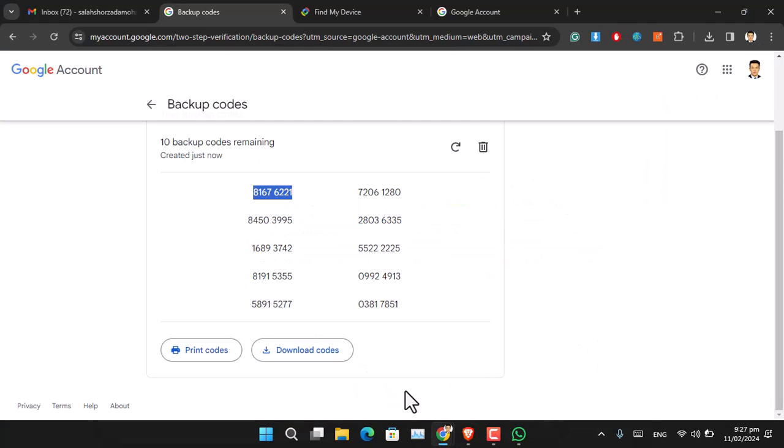I sure hope that this fixes the problem if you are facing the same problem as me. So the problem was that the Gmail was logged in on my computer. It did not have any recovery option, such as a phone number. The only recovery option it had was an email address, nothing else. So whenever I tried to log in, you saw that it was giving me the error that this account does not belong to you, or we could not verify this account belongs to you, something like that. So I sure hope that this video is helpful for you.